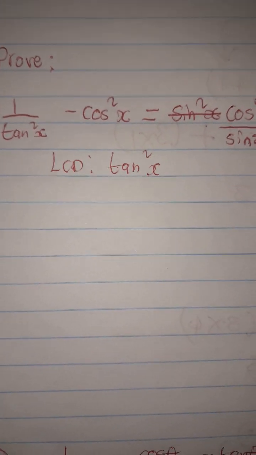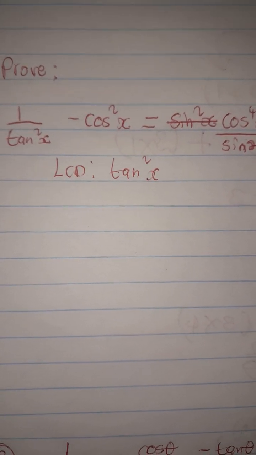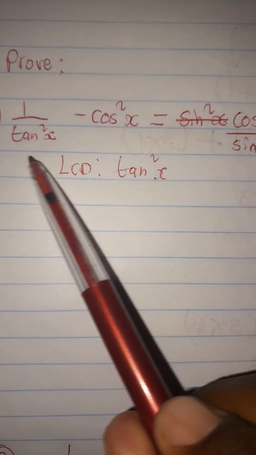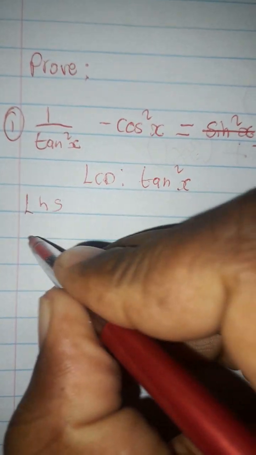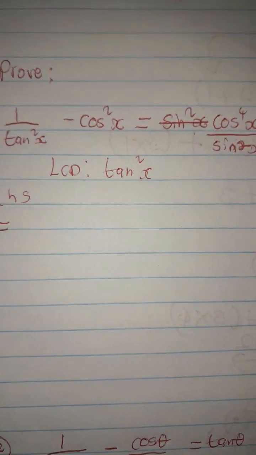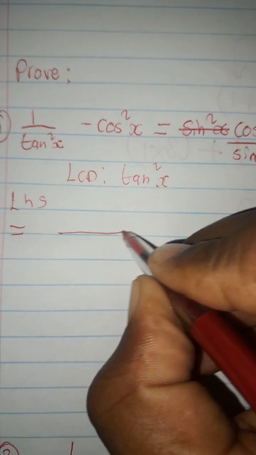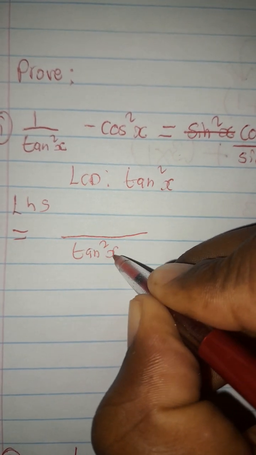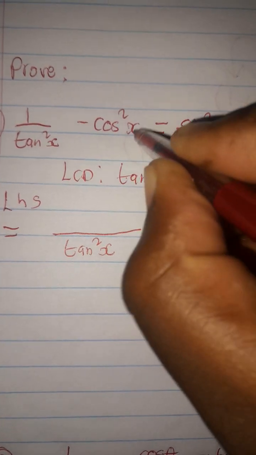Some of you may ask yourself why I'm saying tan squared x. Remember that there is an invisible denominator 1 here. 1 times tan squared x is the same as tan squared x. So from there, remember we're working with the left hand side. We want to prove that it is equal to the right hand side. So we are going to place the denominator, tan squared x. Then from there, remember it's the same as 1 all over 1, and this is the same as cos squared x all over 1.